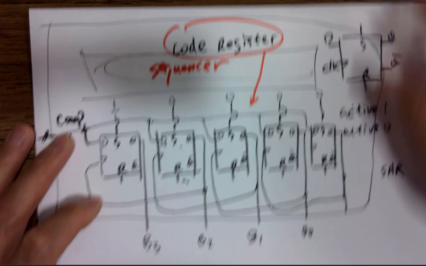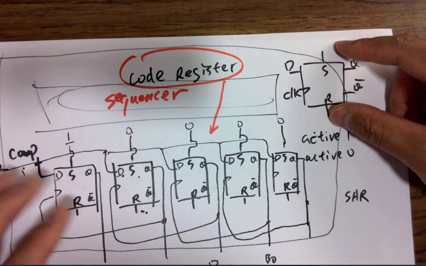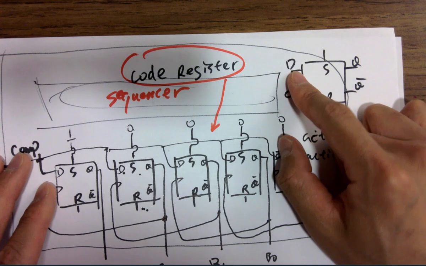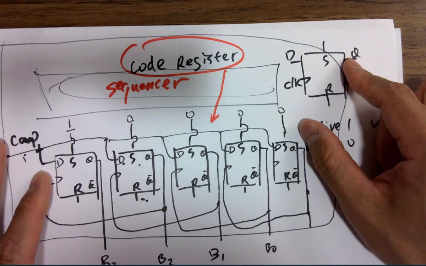But thinking about the D flip-flop I just told you about, if it's working as a D flip-flop, yes, it's going to pass D to Q, but what is required?